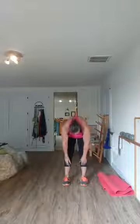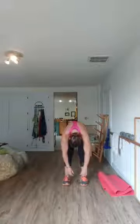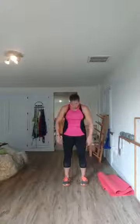Shake it out. Drop your chin to your chest. Let your shoulders come forward. Just sink down as low as you feel comfortable, keeping the shoulders and the head and the neck relaxed. Soften your knees, tuck your tail and roll back up, keeping your chin tucked. Roll those shoulders back and down, and then bring your ear to your shoulder. Bring the chin back into the center.